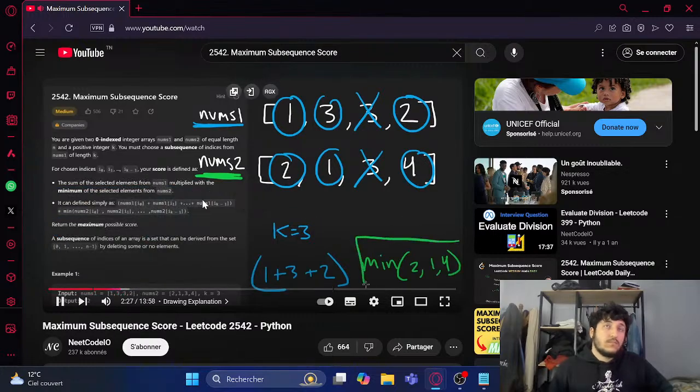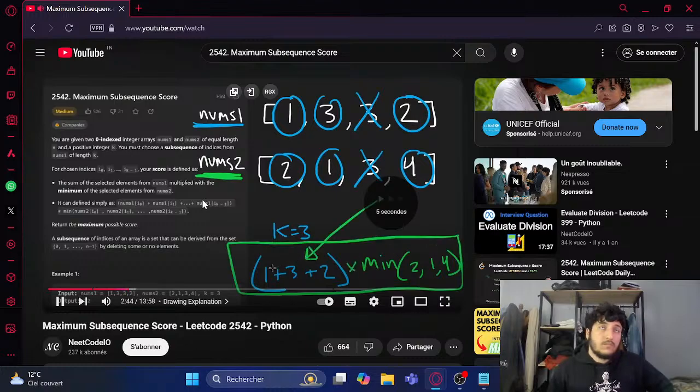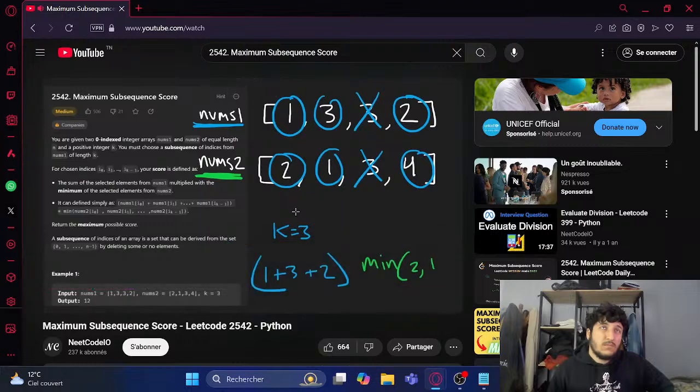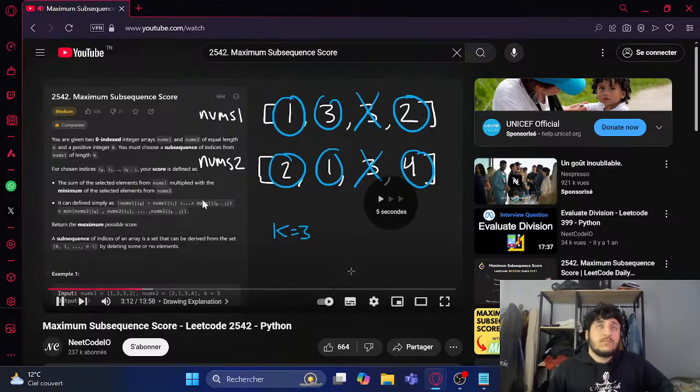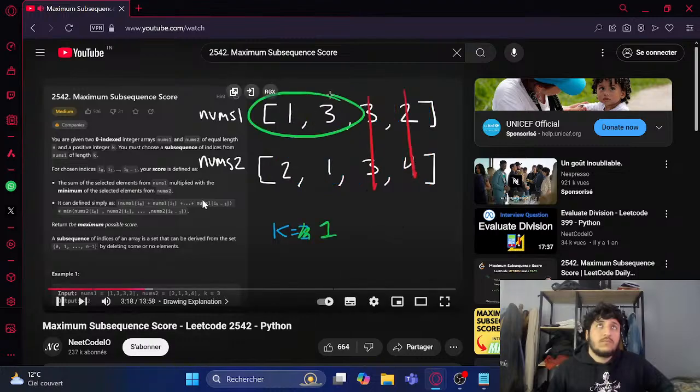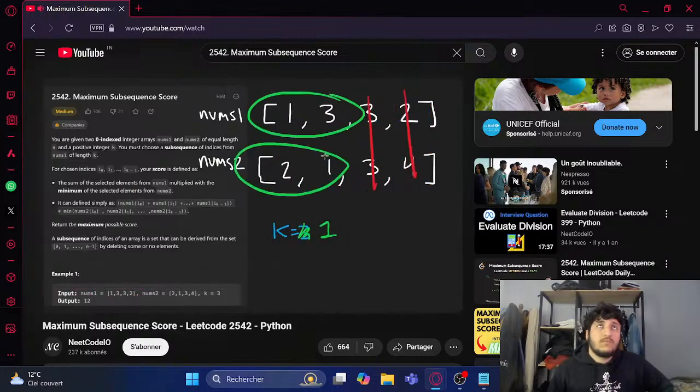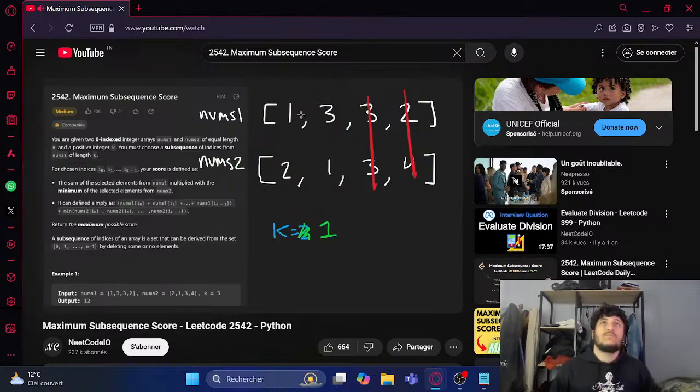We have to take the minimum, and we want to maximize the score. We can solve this a greedy way, but it's still not very intuitive, because there are going to be cases where we have conflicting priorities. Ideally we just want to maximize everything in the first array and in the second array, but clearly here we have a choice.